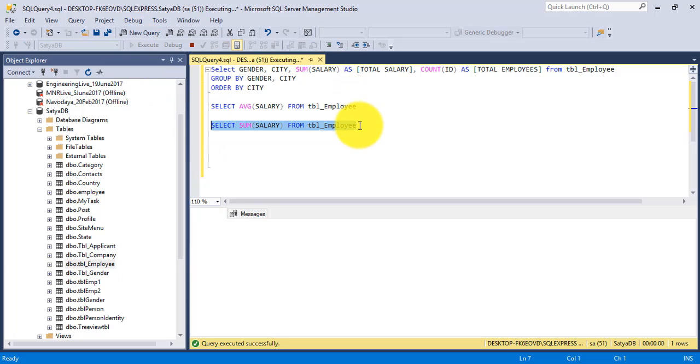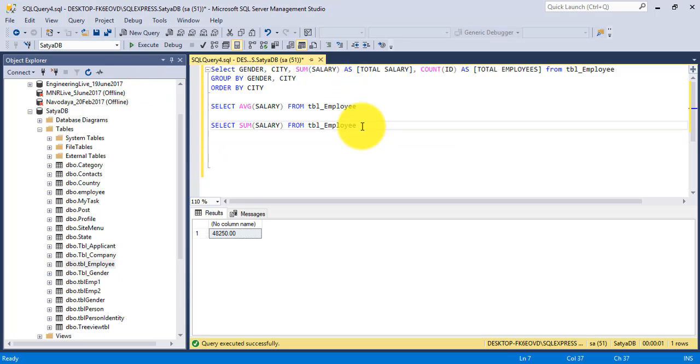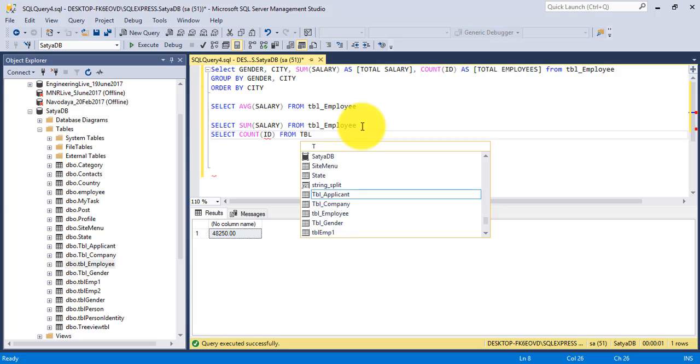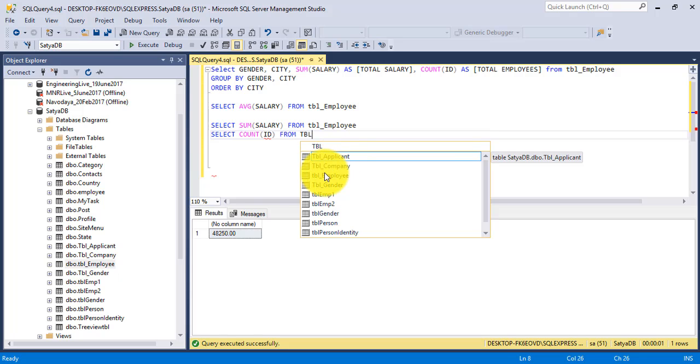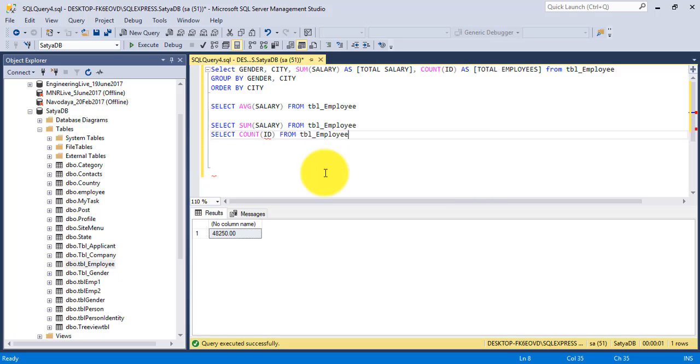See, the total salary is 48,250, and how do we calculate the total number of rows? Select count of ID from the table, table underscore employee. So here, that is 10.